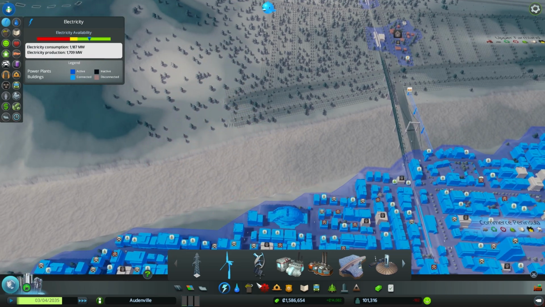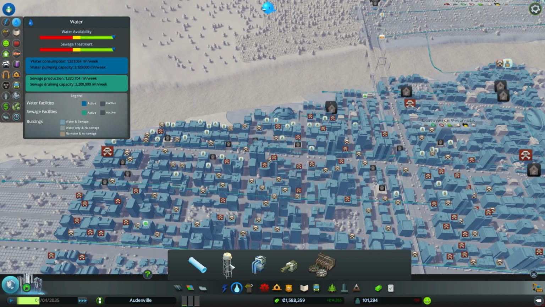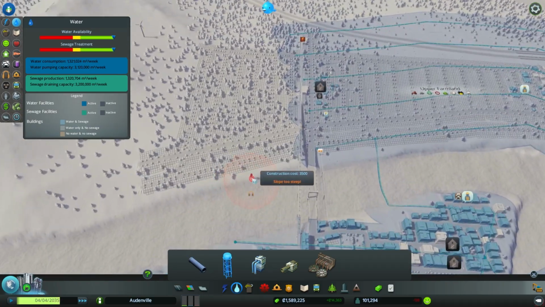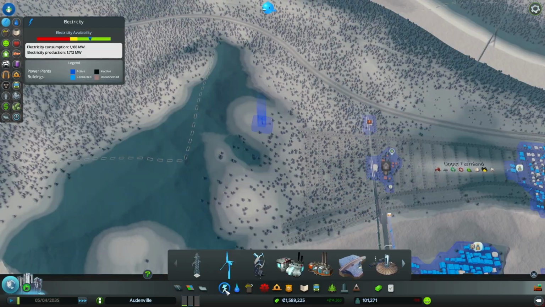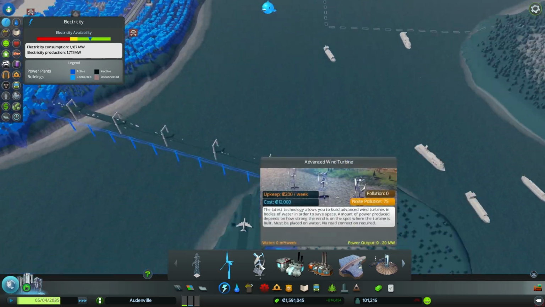What could that be? I'm not sure. What am I missing? Incineration plant. Oh, a water tower. Yes, that's what I need. Okay, I'm going to do that right now. Let's build some of these buildings.